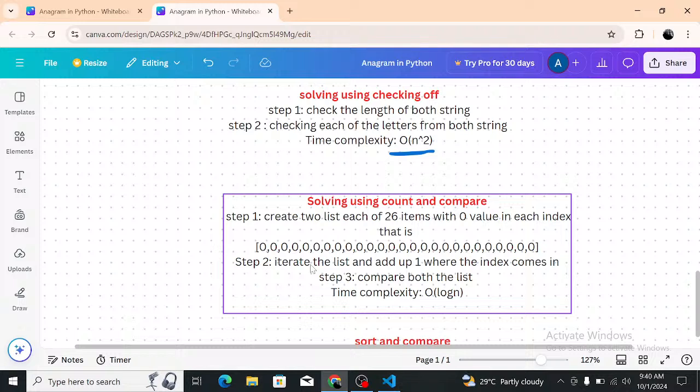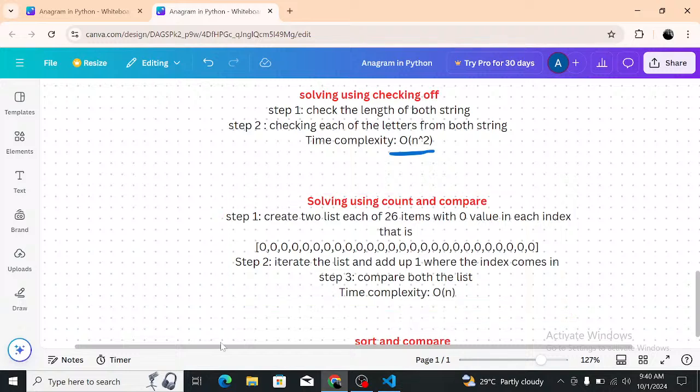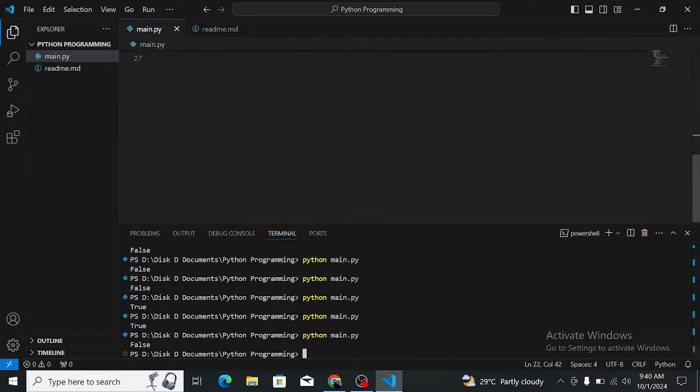If it's not equal, it's going to set the value of still okay as false, and it's going to return false, and that will be the answer for this program.